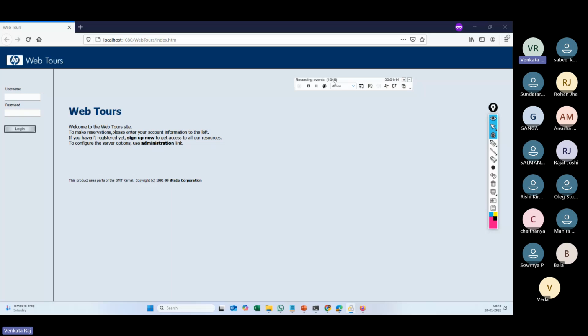It's a good sign that the LoadRunner tool is able to record the application successfully. You have options like stop recording, pause recording, and cancel recording. We'll discuss this later on. You also have comments, checkpoints, and different options, and we'll discuss all those in detail.